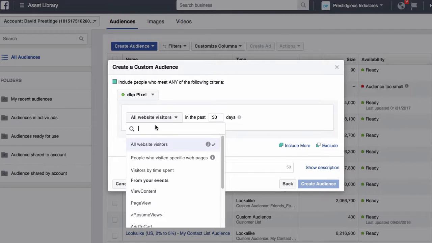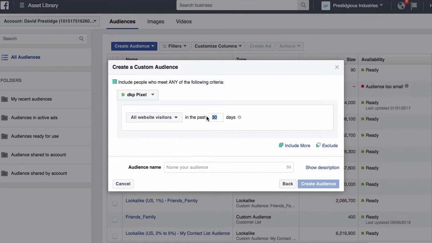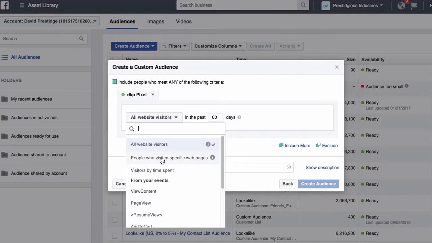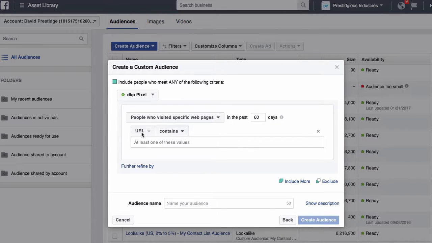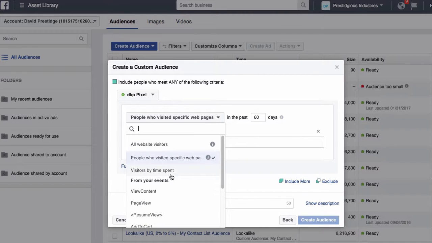You can see that I can say, track all the people, let's say, in the last 60 days that have visited specific pages. And I can just go in here, and then I can add a URL. But because I have standard events placed, I want to go further than just dropping a URL in there, because as I mentioned earlier this week, what if we change the structure of our website?